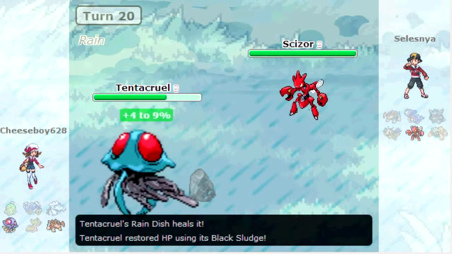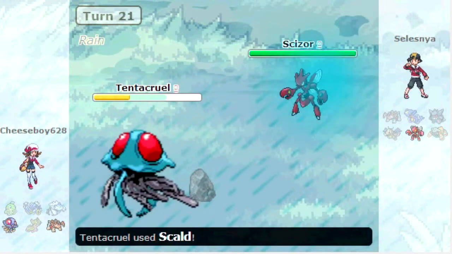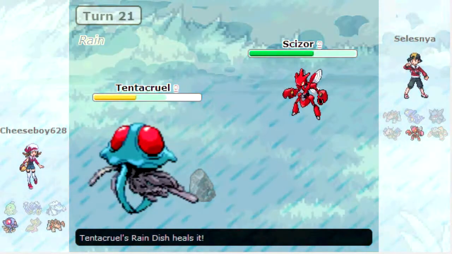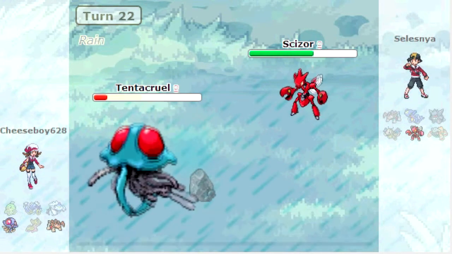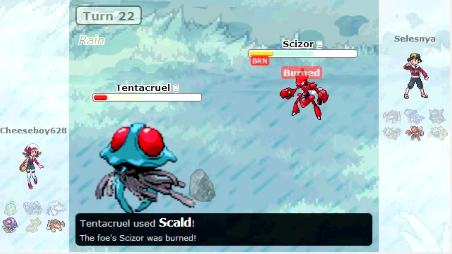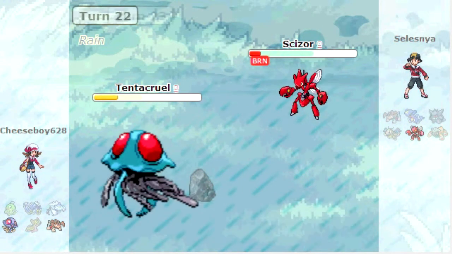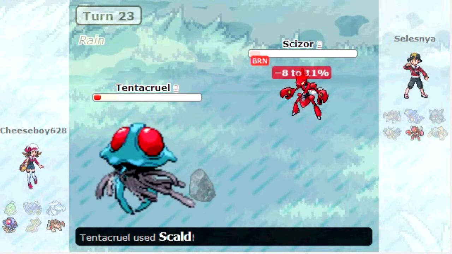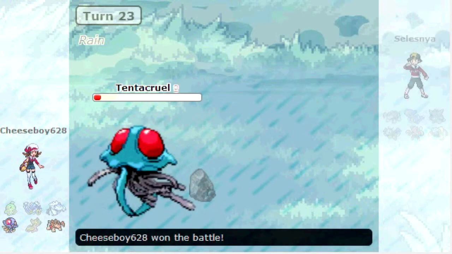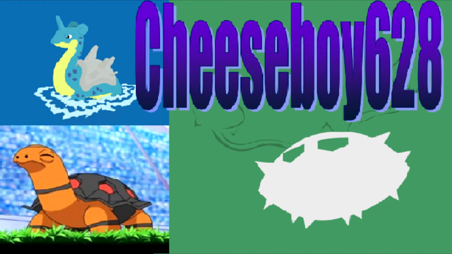I am fully specially defensive, so Technician Bullet Punch with STAB is doing a decent chunk to my Tentacruel upon switching, and then every hit after that. So I just need to keep going for the Scald, and it's about a 3-hit KO, so I just need to hope for maybe a crit or a burn, and I do get the burn. If I didn't get the burn or the crit, it would have made it a lot closer. I don't know if Terrakion could have survived, but since he's burned, he wasn't able to kill off my Tentacruel, and he will die of burn for the narrow 2-0 victory. So that was an amazing battle.